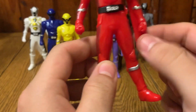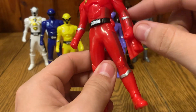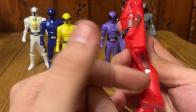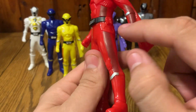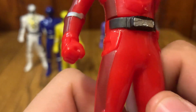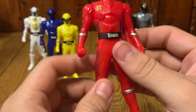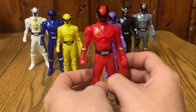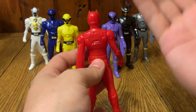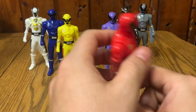You have the cape, which I do like how it's molded. It's not just a whole thing where this arm is just a shadow. I do kind of like that. It's not the greatest, but it's part of the suit. They had to do something. Got the holder on the side. Got the foam buckle, and all the details are there. And they painted these on the side. So yeah, I think it looks really good, honestly. So, yeah, got his butt. But much like most vinyls, once you get to the back, nothing. So yeah, I think they look pretty good.